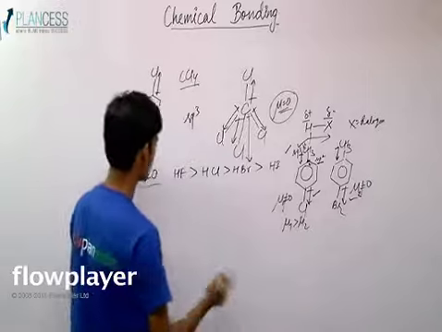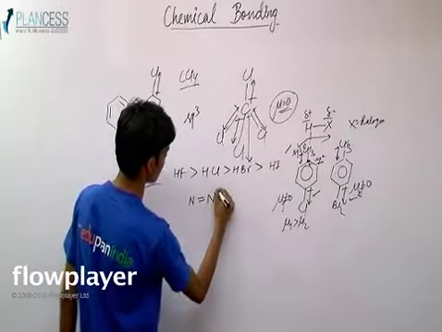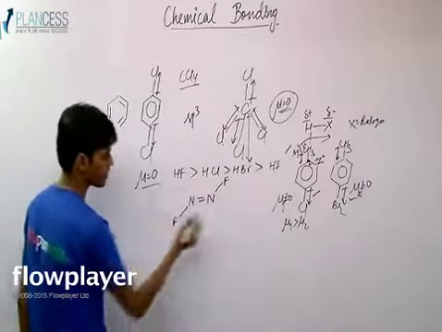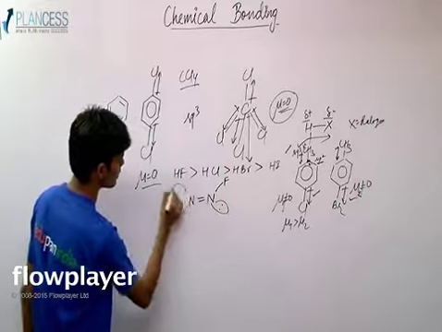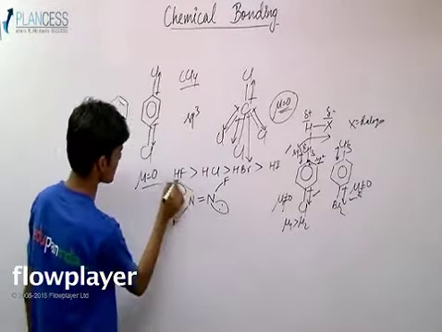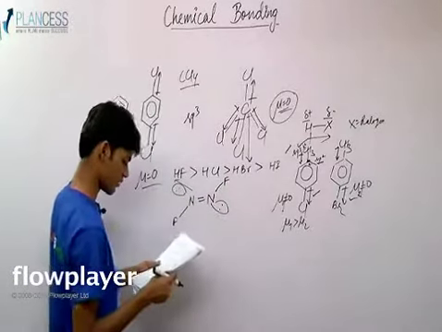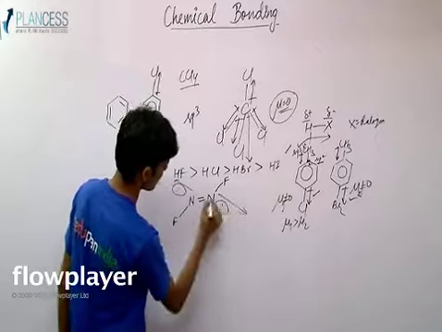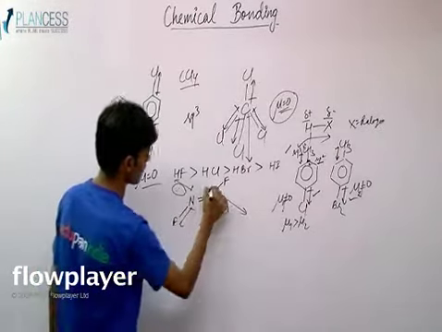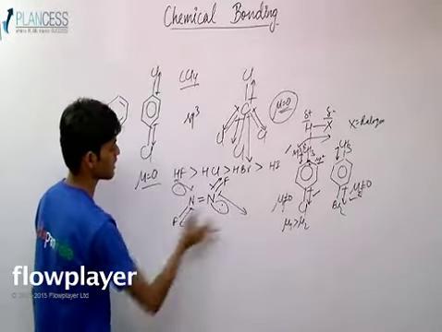So there is one, trans N2F2. Trans would mean that the F are on the opposite side of this, and there is a lone pair here, there is a lone pair here. This is something like this structure. So this has the dipole moment 0, because this would cancel the dipole moment here, and this would cancel the dipole moment from here. So the resulting dipole moment of this molecule is 0.